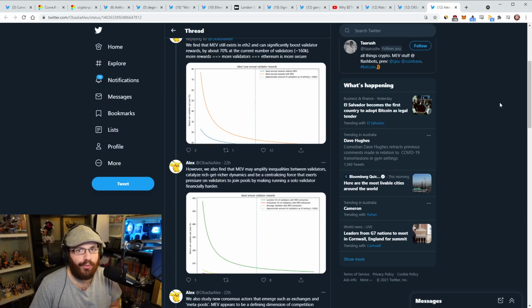I think a lot of people bought 32 ETH or more back when ETH was much cheaper than it is today. Obviously 32 ETH today is worth a lot more than it was just a few months ago. But I think a lot of people stacked ETH during the bear market that are staking today. Like I'm one of them, of course. So from that point of view, I just think that generally they're more aligned, and maybe MEV is better under ETH2 because of this. Maybe the stakers don't want to be parasitic and don't want MEV corrupting the chain here.